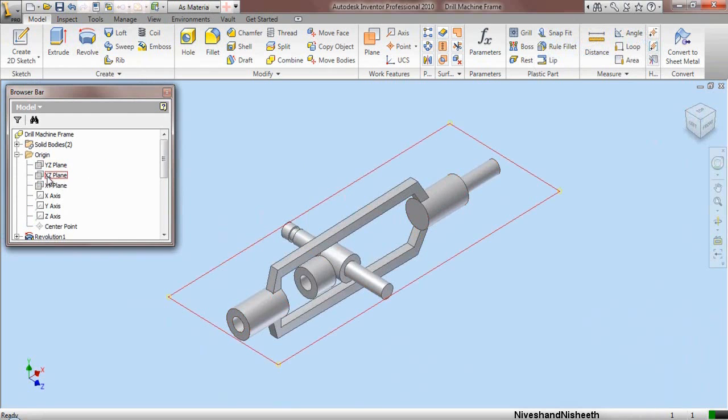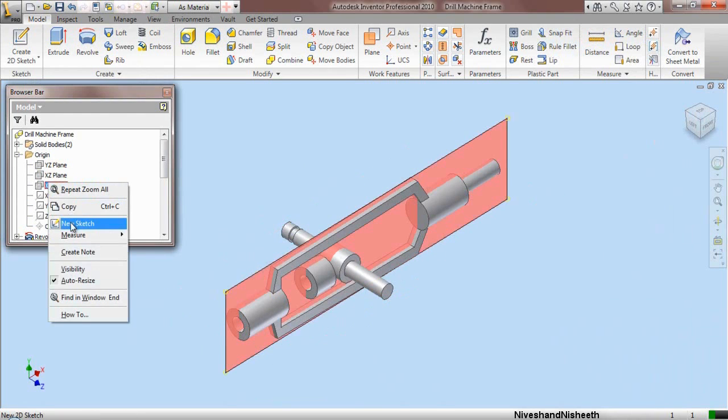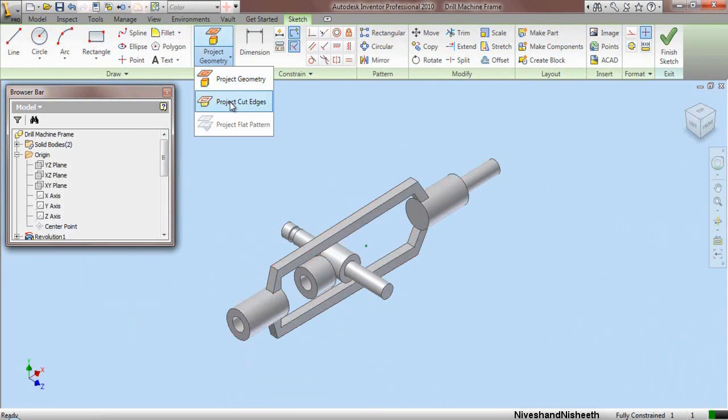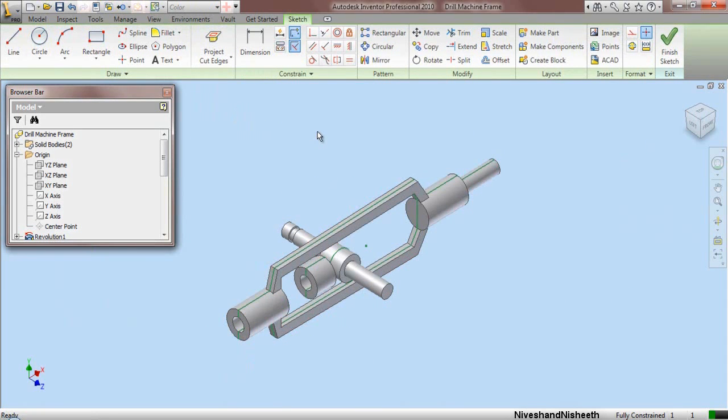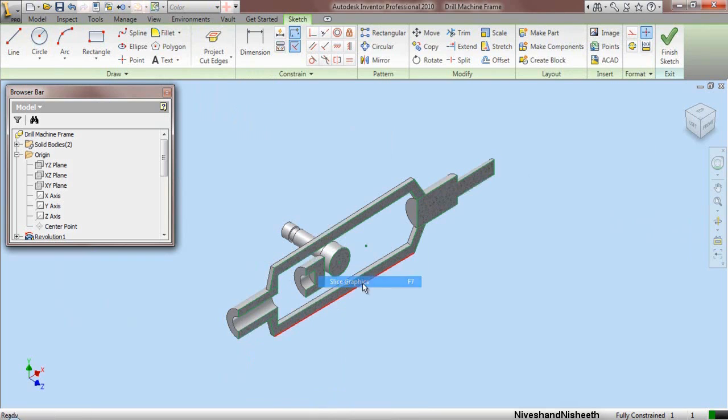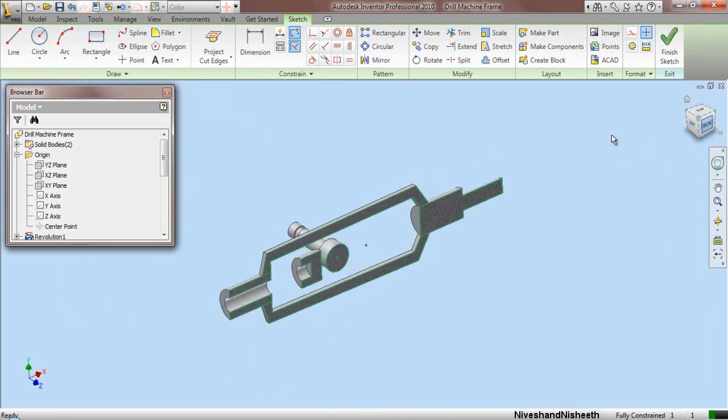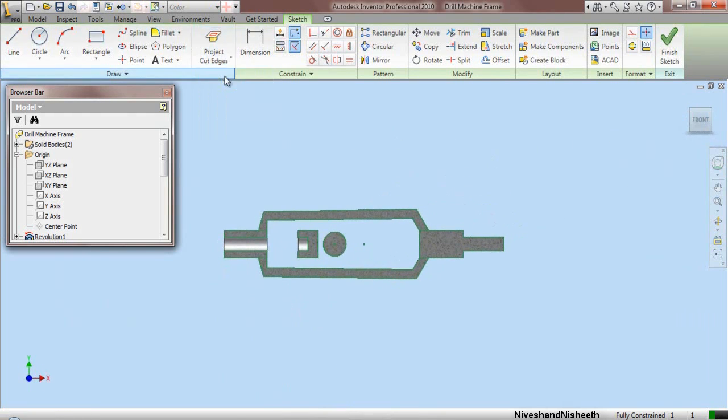Now we will start a new sketch over the XY plane and project the entire model like this. Choose the front view by selecting the view cube. Take the projection of the x-axis.